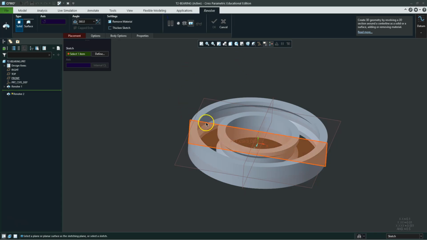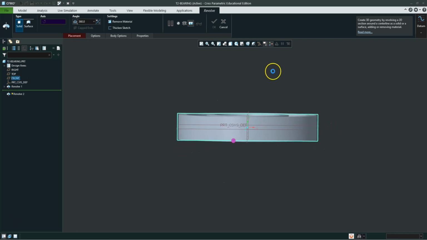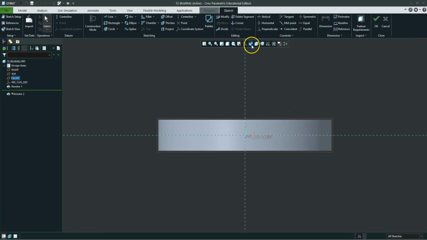And I'm going to create it on that same plane as last time. So you could click on the front plane over here. And again, if yours doesn't rotate, just hit that sketch view option right here. Now, here's where it gets a little tricky. We're going to use existing references to sort of define our roller, so that if we move these races at all, the roller is automatically going to update with it.